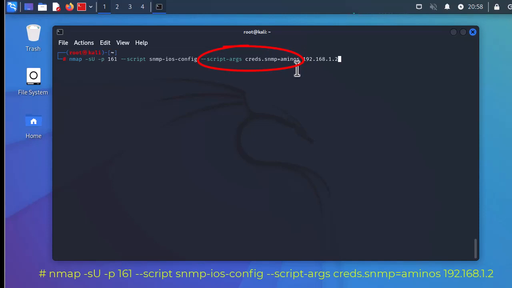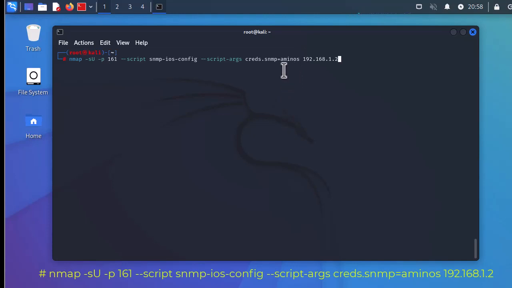You can also use the Hydra tool that I have shown you in my previous video, which also allows us to retrieve the community string of Cisco iOS by performing a dictionary attack.